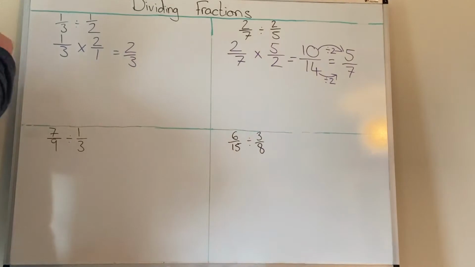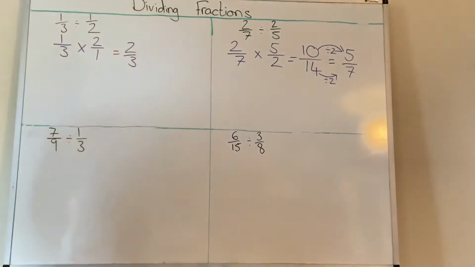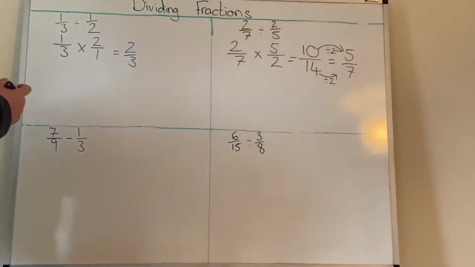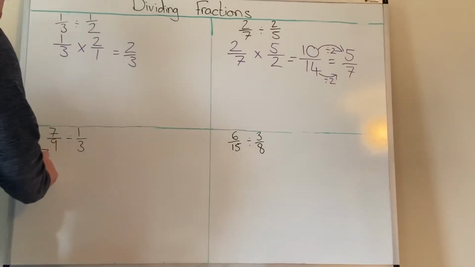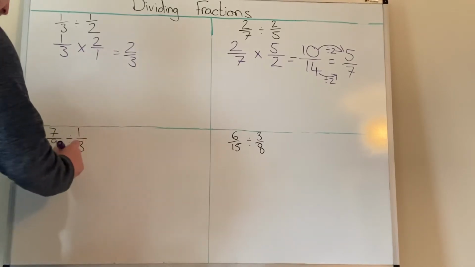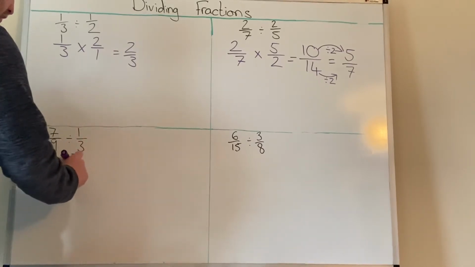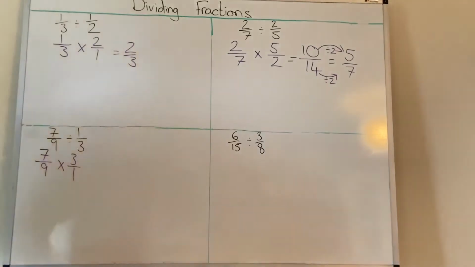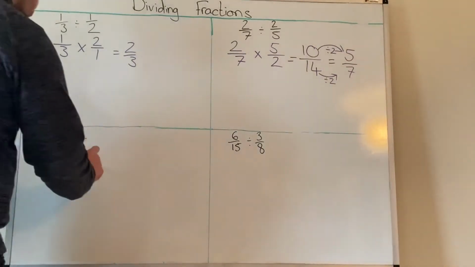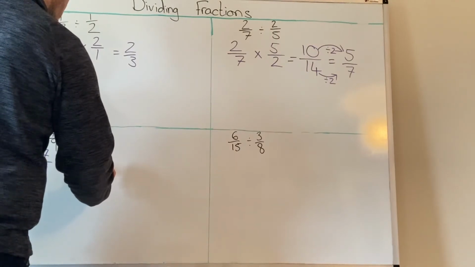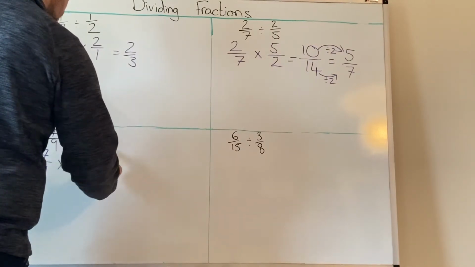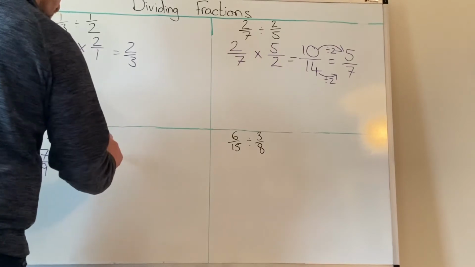Next one then. Now I've made this one a little bit trickier, just to push ourselves. So first fraction we don't do anything with, we're left with 7/9. Opposite sign. Flip the second fraction, we end up with 3 over 1. We're going to multiply it, so we end up with 21, sorry.